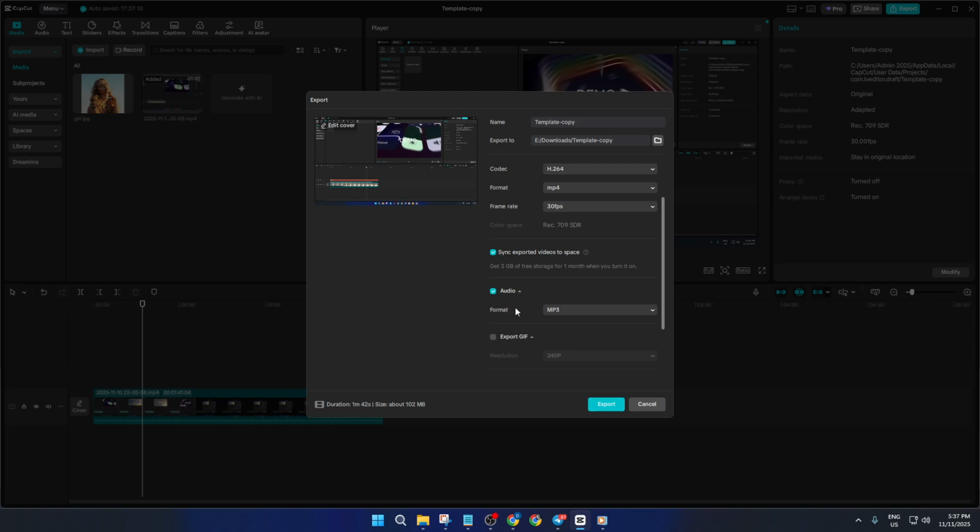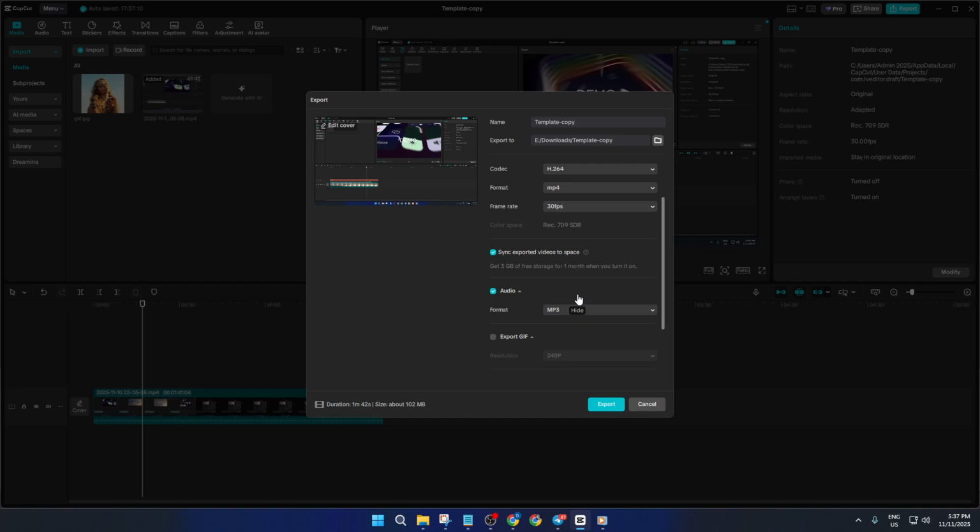Next, choose MP3 as your file format. MP3 is a universal format for audio. Practically every device can play it, whether it's your phone, a laptop, or a car stereo. If you see other formats like WAV or AAC, you can pick those if you have a specific need. But MP3 is the safe bet for most people. Think of it like the JPEG of the sound world. Small, reliable, and widely accepted.